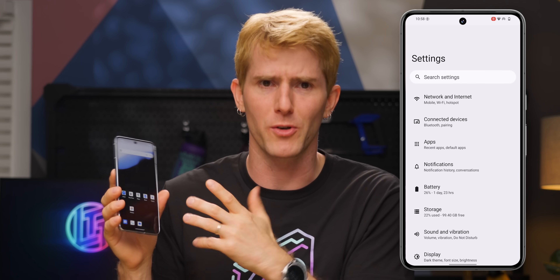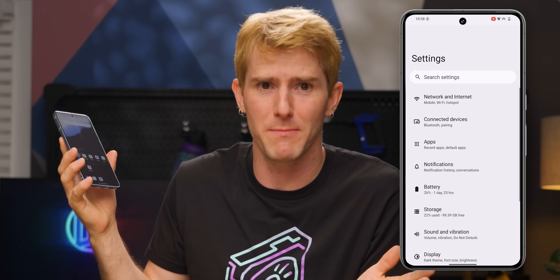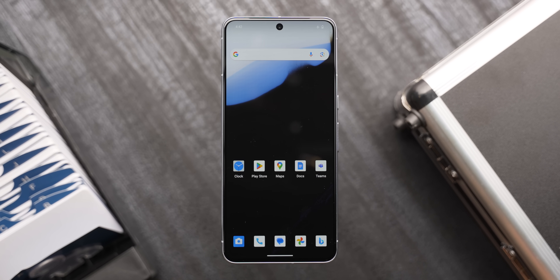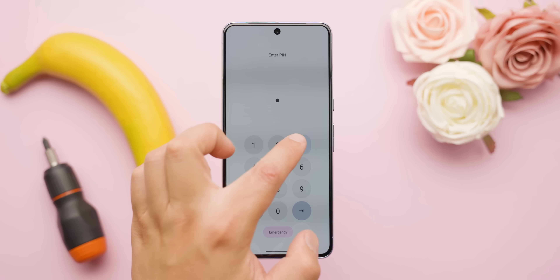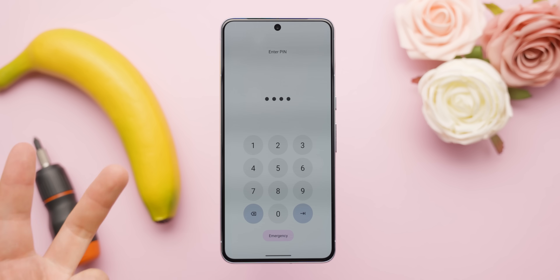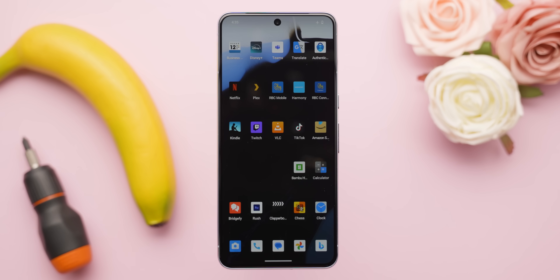Wireless emergency alerts appear to be totally missing — when you click the entry in the menu it just drops you back a menu level. Screen saver was enabled but without a screen saver selected, so my screen was not saved. And one that really irked me: needing to hit Enter after my PIN. I hear this is finally changeable on Pixel devices with Android 14, but it's not changeable on this one.